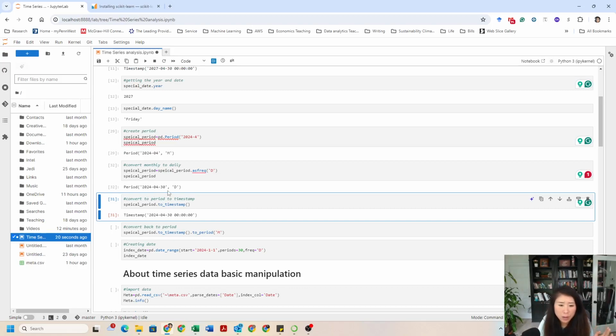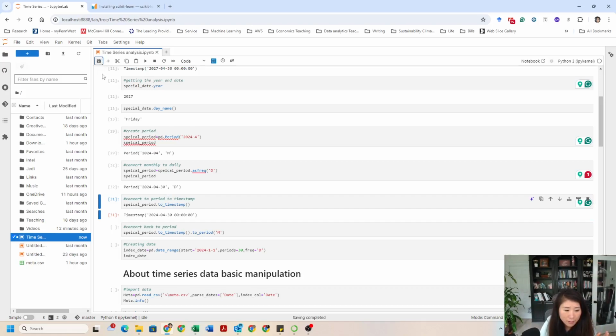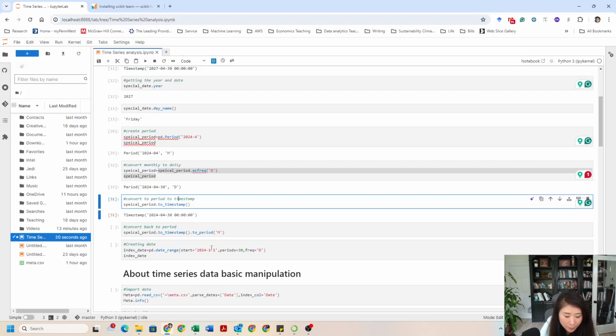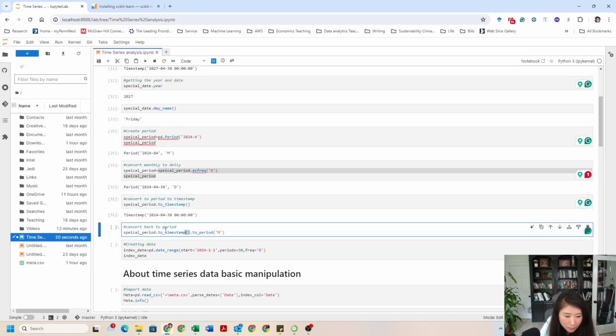When you are working in Python, if you want to update your parameters or variables such as this one, you cannot just do what I did, without using the equal sign on the left hand side here, because what you did is just a transformation, but you didn't save it. So if you want to update the variables, you actually have to use that variable equal to whatever you want to transform. Okay, great.